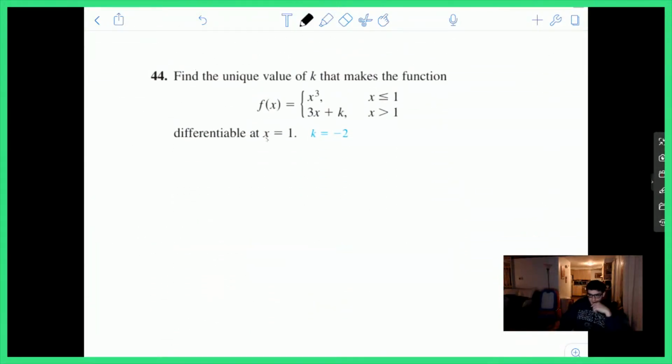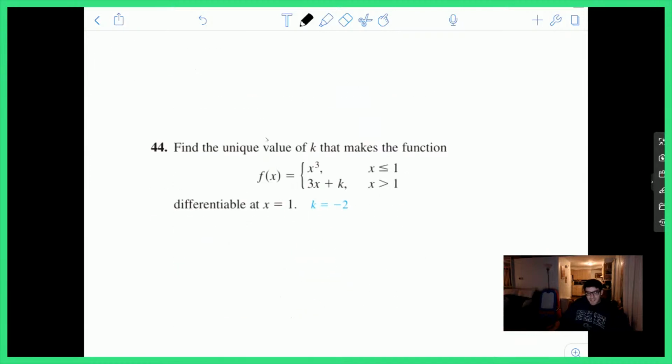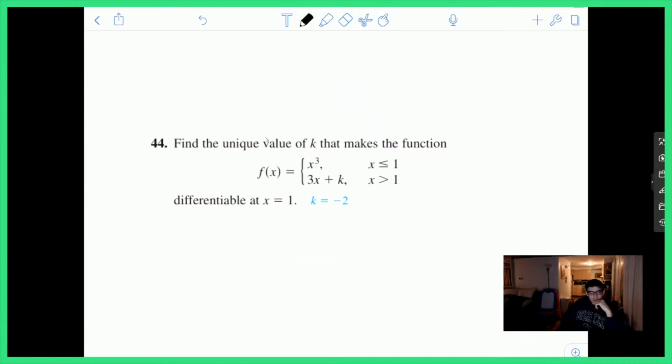So this is the last problem I have in the notes. It's just another continuity differentiability problem. I figured we could run through it if you'd like, but we've only got 15 minutes, so I definitely wanted to open up for Q&A. So I'll wait and see if there's any questions in the chat. And if there are not any questions in the chat, we can do 44. Or if someone just says, let's do 44, then we can do 44 as well. So just let me know what you guys would like to focus on.